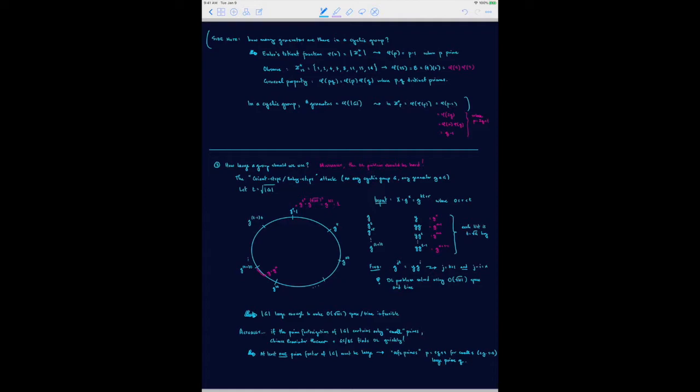If you're using one of these where P is equal to 2Q plus 1, then P minus 1 is just 2Q. And by using this multiplicative property, we can say that phi of 2Q is the same as phi of 2 times phi of Q. Well, phi of 2 is just 1. So the whole thing is just Q minus 1. Phi of Q is Q minus 1. That's the number of generators in Z star P.